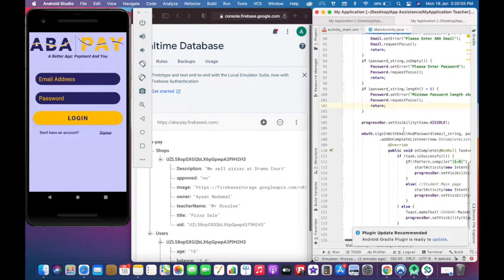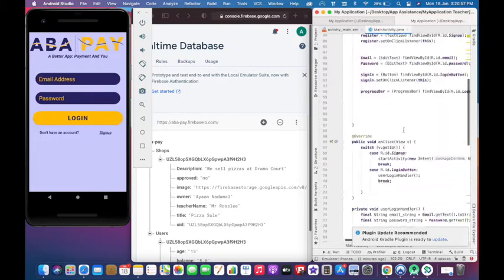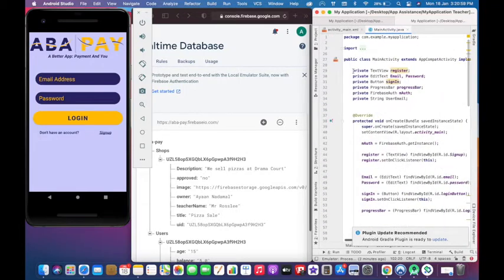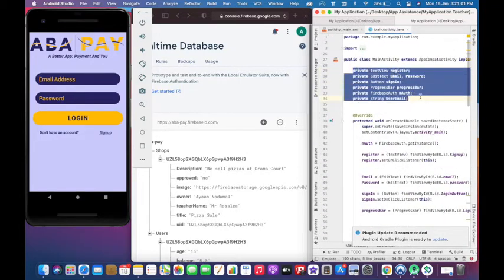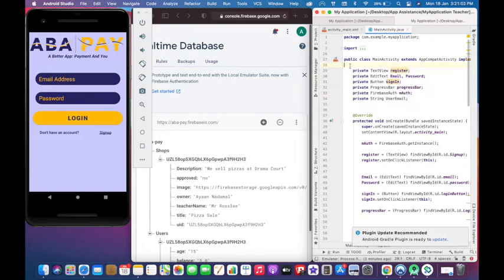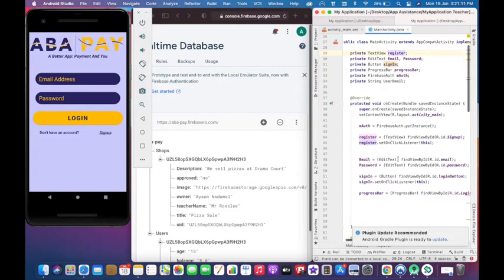So if you look at this Java file, we can just go up. What I'm doing over here is declaring these different things. So I'm saying, create a private type text view and call it register. Now the Java app has no clue what register is, unless I go under here and say register is equal to a type of text view, and we want to link it to one of the IDs called sign up.